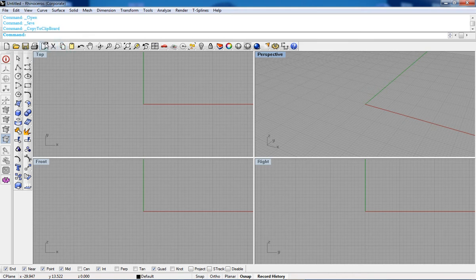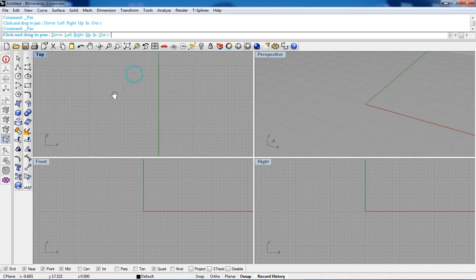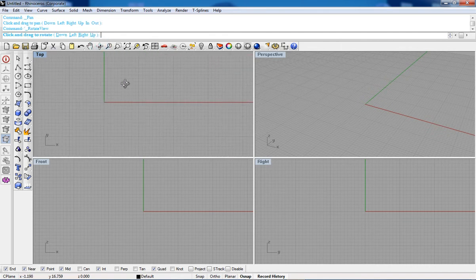This is the copy to clipboard option. This is the paste option. This is the move option. After you click this option, you can move this page. This is the rotation option. As you see, after I click this option, the page is rotated.